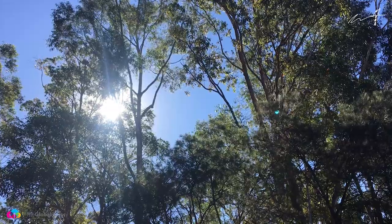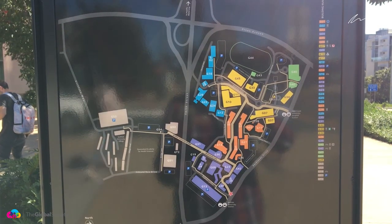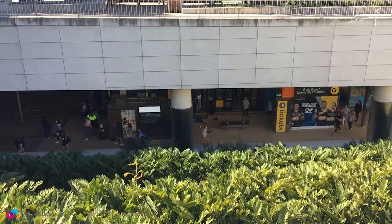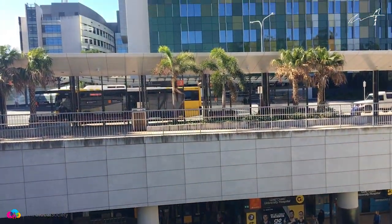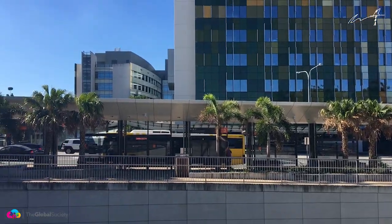Griffith teaches tons of different disciplines, so you should be able to find something that interests you amongst all the courses that they teach. I remember the first time I came to Griffith, well over 10 years ago, and God, it's changed a lot since then. Like, you've got tons of new buildings that have been put up. You've got the brand new Gold Coast University Hospital just over there. And in general, the university is really invested in infrastructure, both for students as well as research. And as a result, it's actually done pretty well in terms of moving up the rankings.